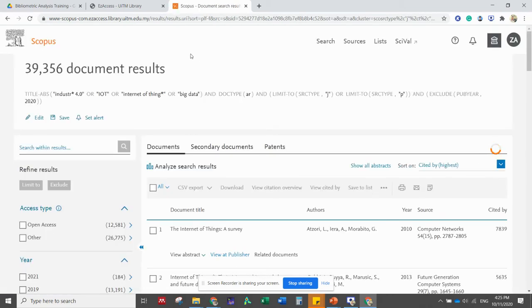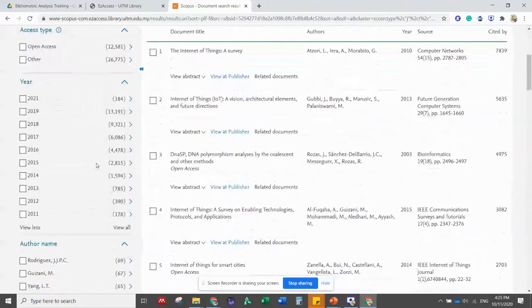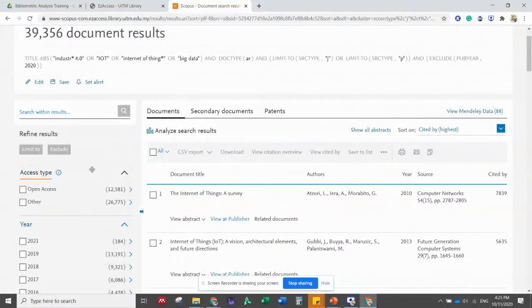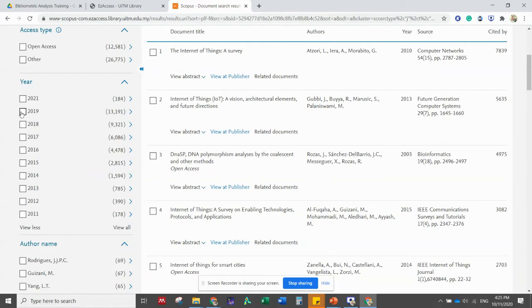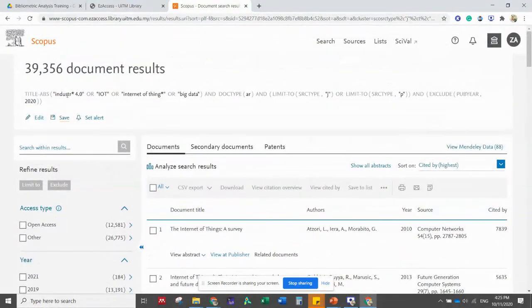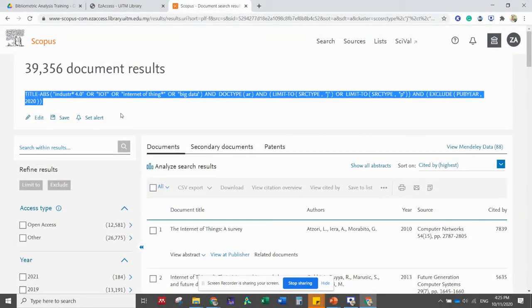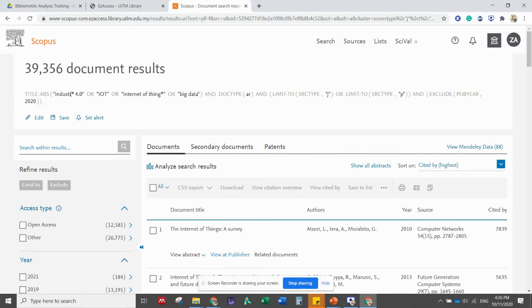For this particular work, we have 39,356. So this is actually not a good example. You can see here, in 2019 alone, it has 13,191. So this term is not specific enough; it is a very general term.